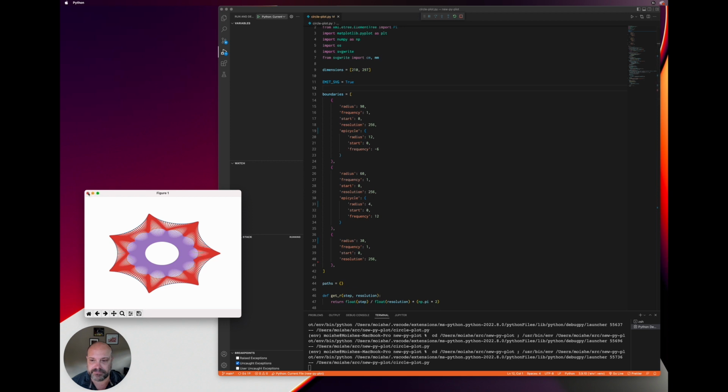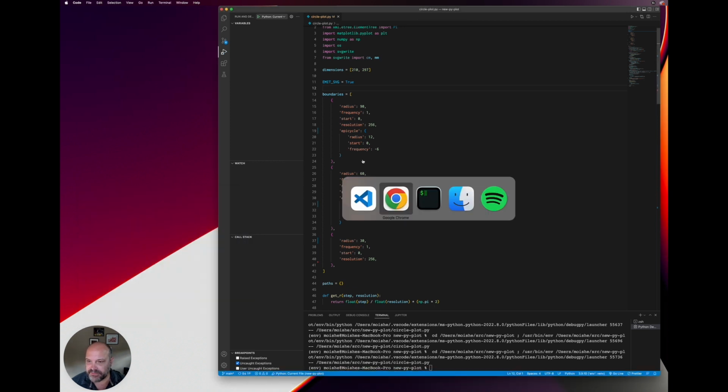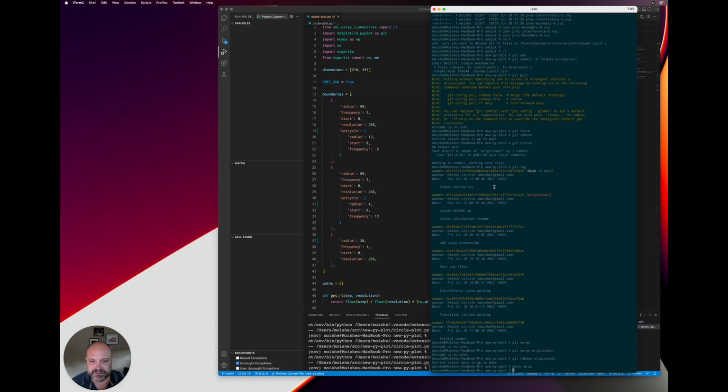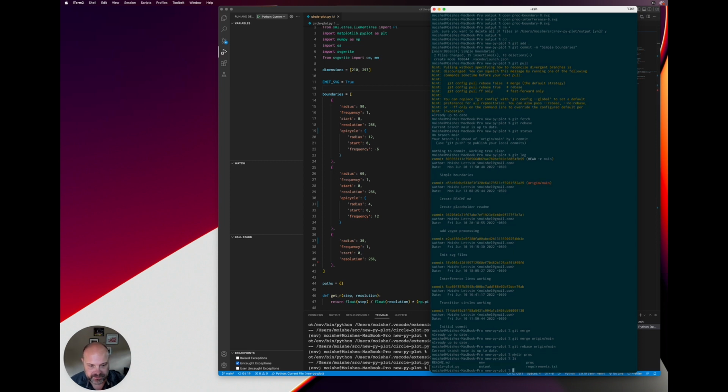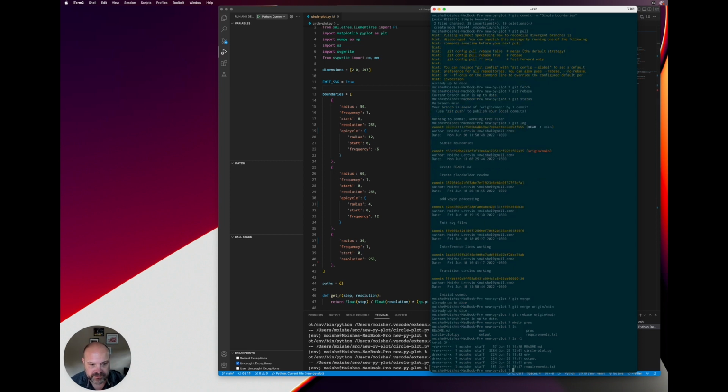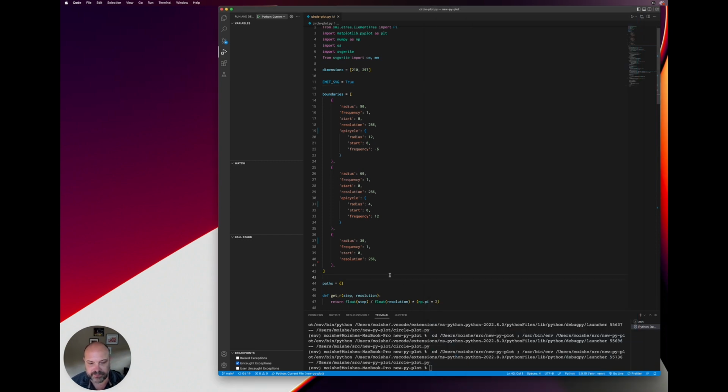So once we've seen the preview, it's created its output file. Let's switch to the terminal. If we look here, you can see that there's an output and a proc directory. The output is the raw SVG files that we create in Python.